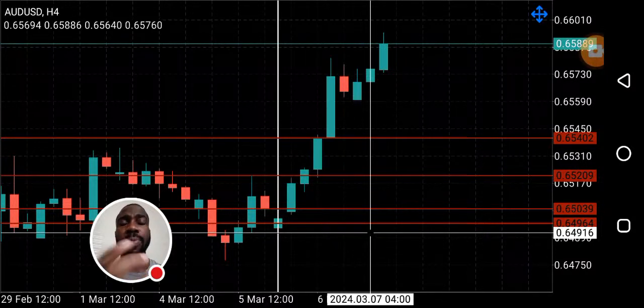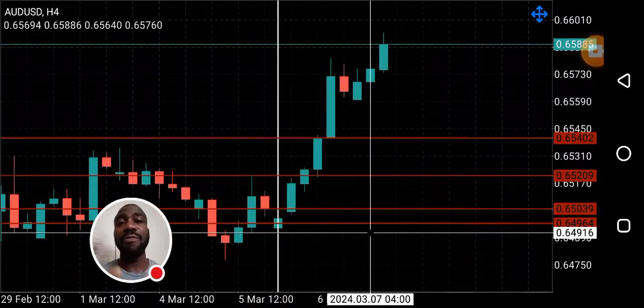As you know, today we are expecting a major news from the United States, and tomorrow is NFP. So if you don't have any trade on Australian dollar USD now, wait for price to pull back before you buy, unless you are comfortable with the current risk. Patiently wait for price to pull back if you are not in a buy trade already. I hope that is clear on Australian dollar USD.